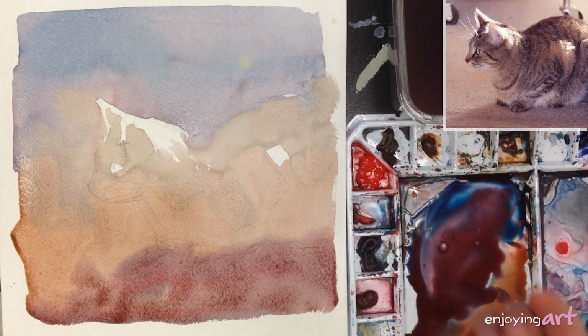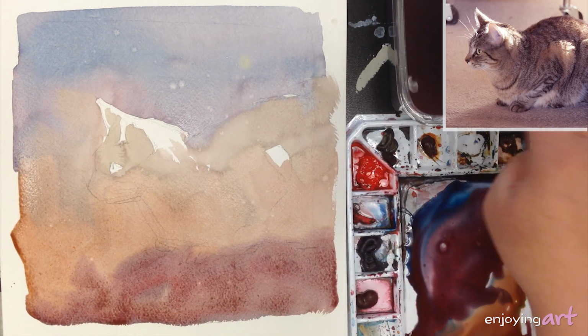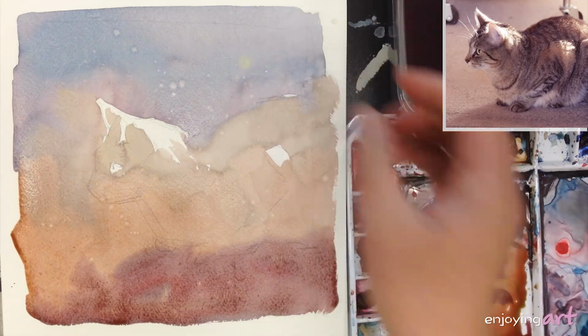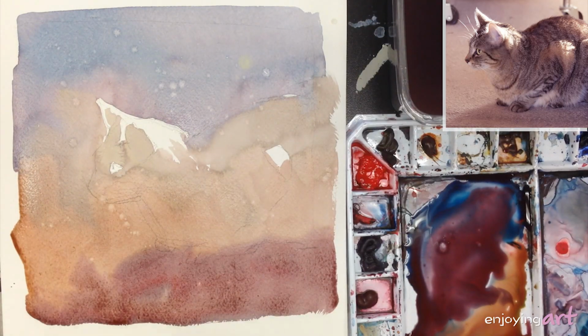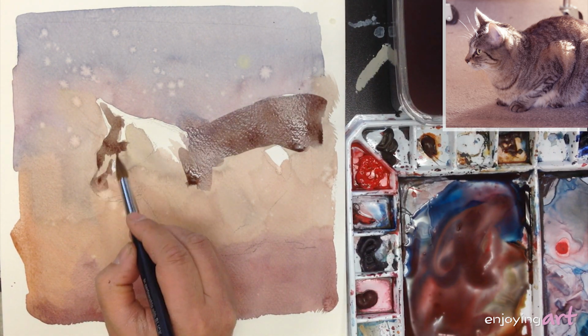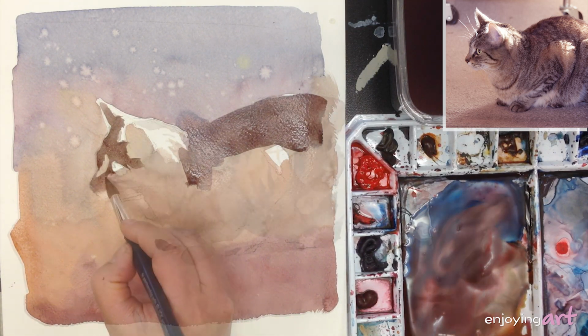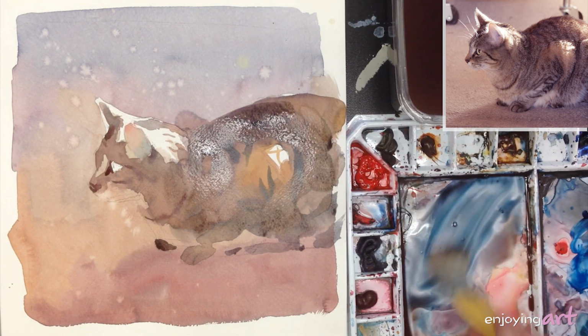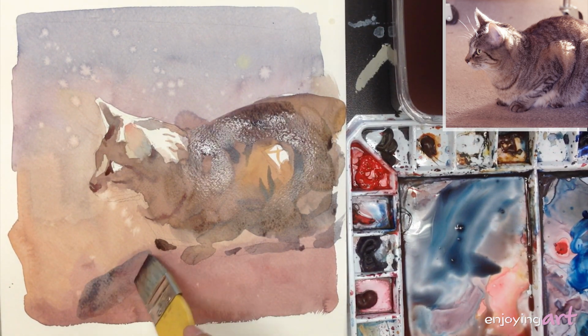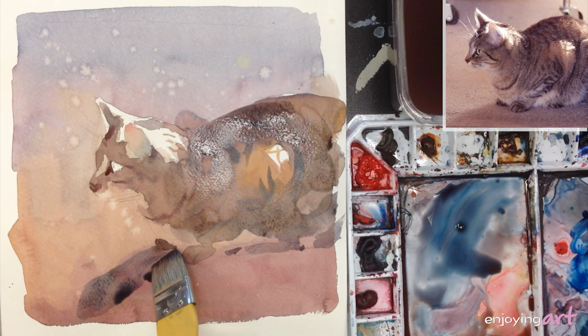Since the wet is coming down from the top to the bottom, I'm going to flick a little sparkle. And I'm going to create some kind of uneven but interesting texture in the background. If something goes wrong, it's fine. We have techniques. We'll be able to correct it later. At the corner of the eye, it's going to be some darker color. Create a little cooler colors for the cast shadow to define it. We have not done enough. I can merge that into this color. It's okay.